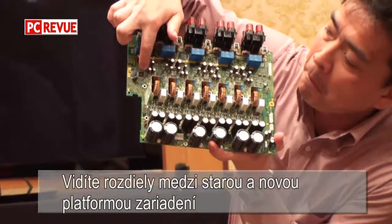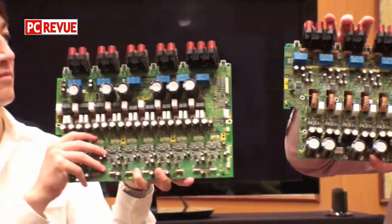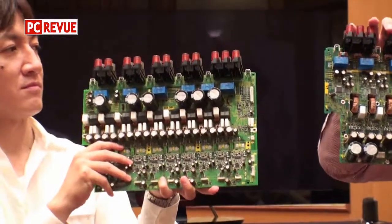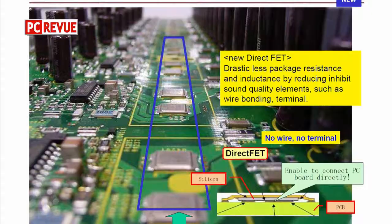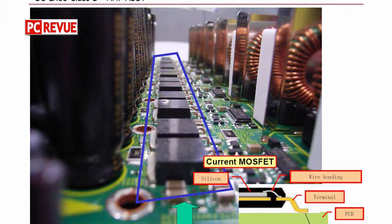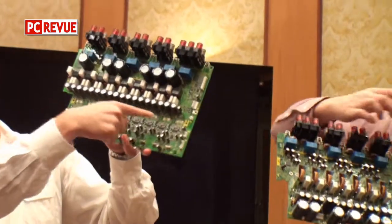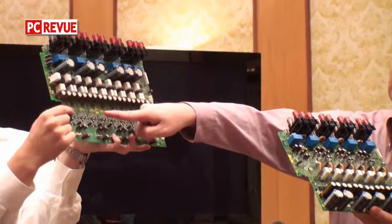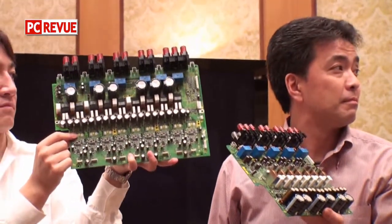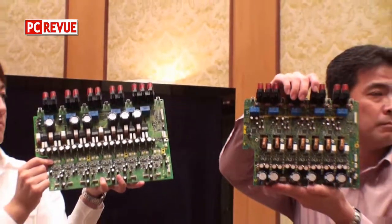You see, this is the old platform and this is the new platform. You can see there are quite some substantial changes in the platform. I'll focus on a few of the details. What you see here is actually the current MOSFETs, which are over there. On the new platform, they are there. And what is different is how they are mounted on the platform. They are direct mounts onto the actual board, so no wiring is being used, which only has benefits in terms of performance and also signal control.